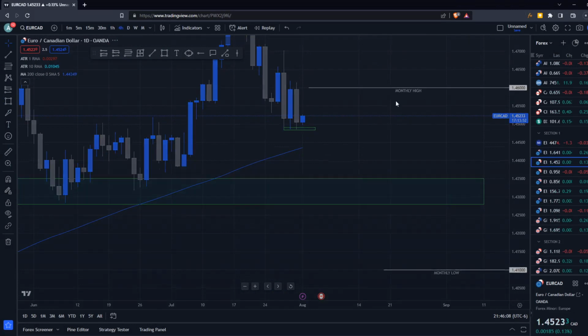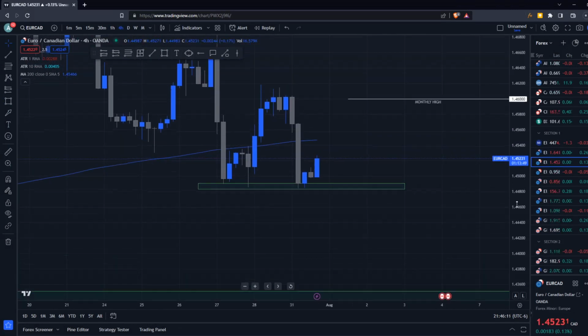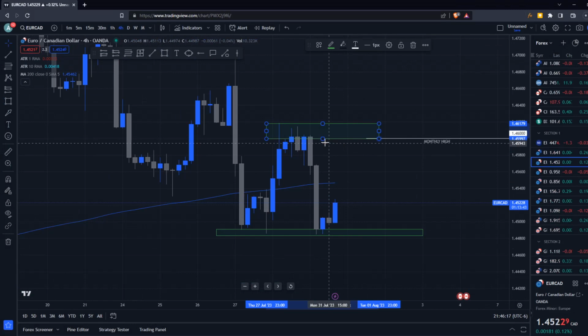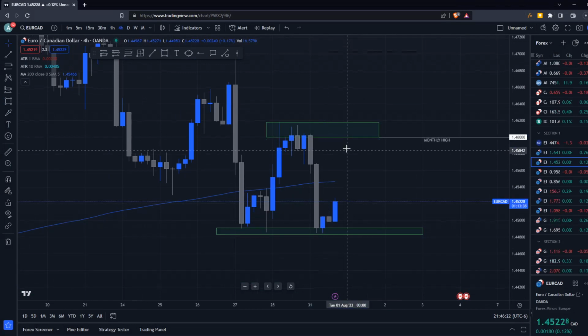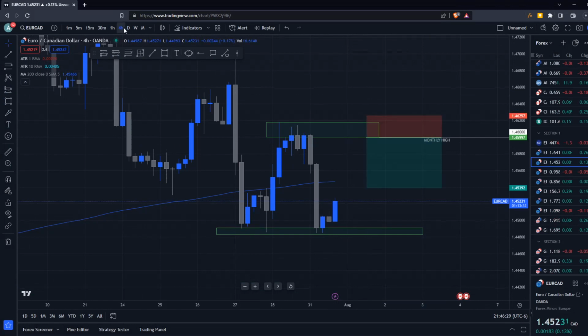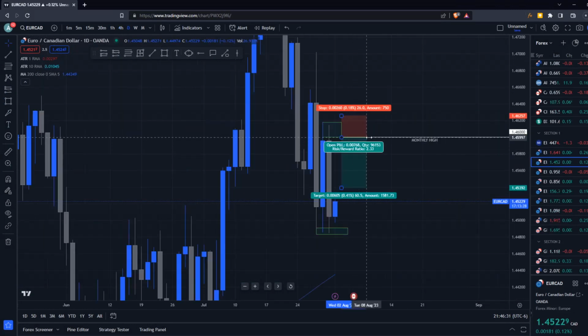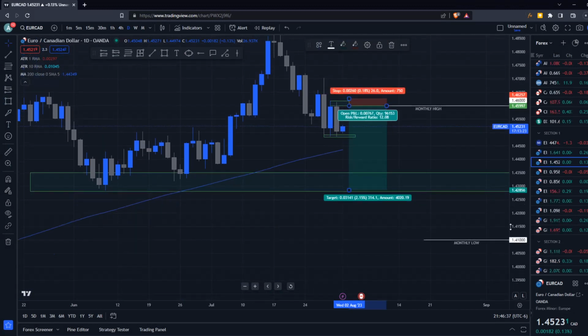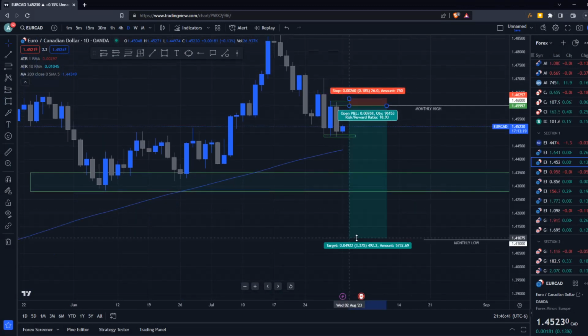So I'm going to draw a 4 hour zone here. It's the best I have to go off. And we will wait and see. Put it right to this 146. We'll watch price come up into this area. Look for a short just above here. Above this area. We can always adjust it once price actually gets up there. Make sure that we target the full monthly range right there to the monthly low at 141.